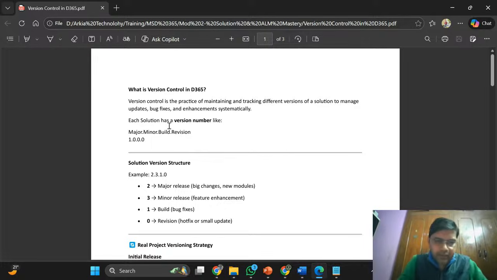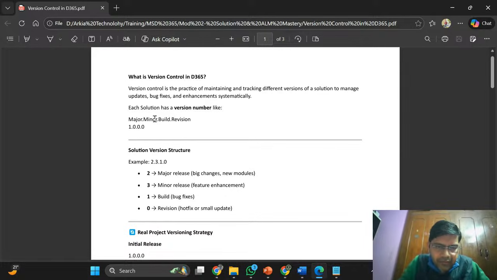So we have to maintain the solution version structure in such a manner that 2.3.1.0 means 2 is a major release, with big changes or new modules.